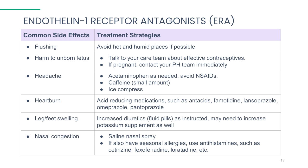Heartburn, we already talked about. This leg swelling would be real. They're not cosmetic. So we would need to increase your diuretic or fluid pill, and then because when you're urinating more, your potassium also gets pulled into the urine, we may have to add more of those large potassium pills to you. Those also come in different formulations that are better to be swallowed. So talk to your care team if that's an issue that you're facing.